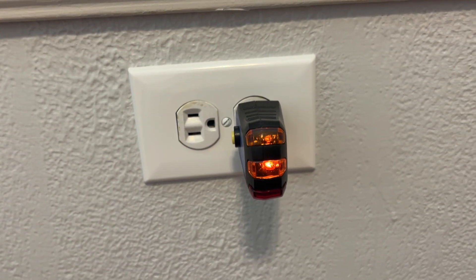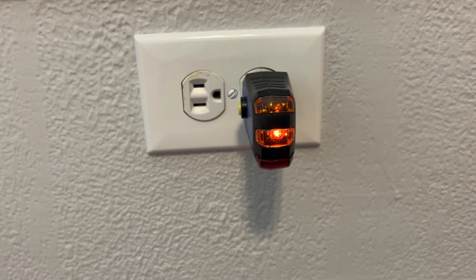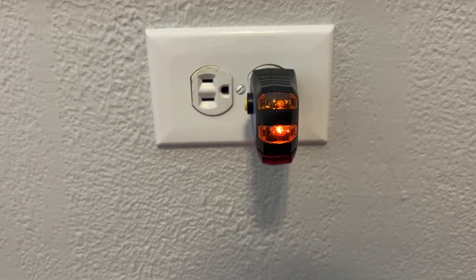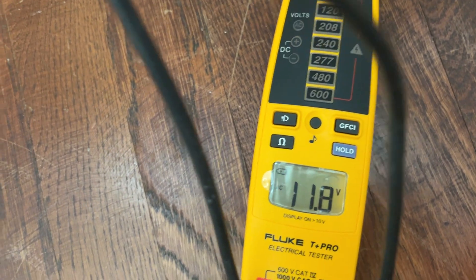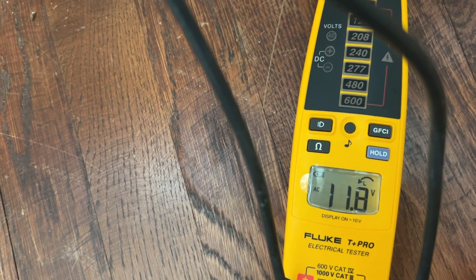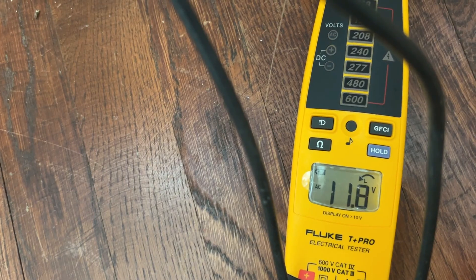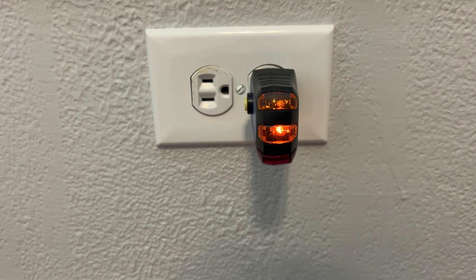I've also measured this using a Fluke voltage tester. On one inspection I measured about 12 volts between the hot and ground at an ungrounded outlet, so if hot is at about 120 volts, the ground prong was floating up to around 108 volts. But this isn't dangerous — these voltages are caused by extremely small amounts of current, typically just microamps leaking through the Y capacitors. It's not enough to power anything and not enough to shock you, but it is enough to make a tester light up.